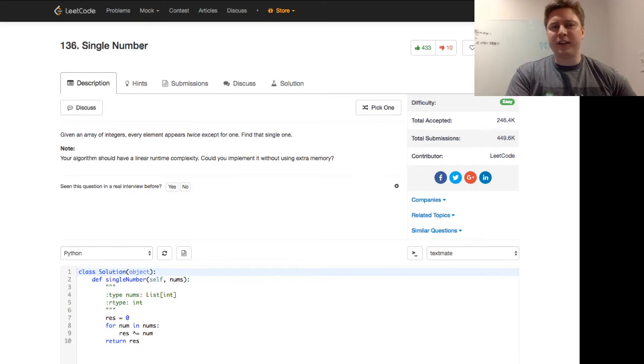It's LeetCode 136, Single Number, and there's not a whole lot of cases where you're going to use bitwise operators for a lot of these algorithms and data structures. This is one case where, yes, the optimal solution with constant extra memory and linear runtime complexity is a bitwise solution. It's kind of one that, if you see it in an interview setting, you probably just have to already know the answer to it. In that respect, it's not a super great question, at least if you're going for the optimal space complexity solution.